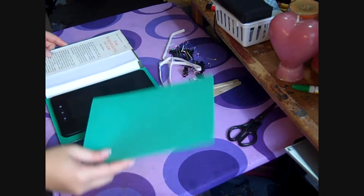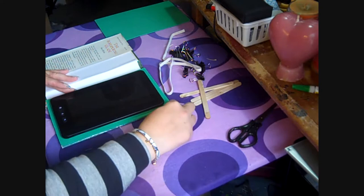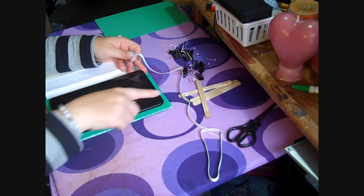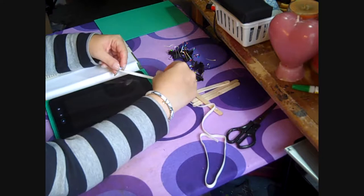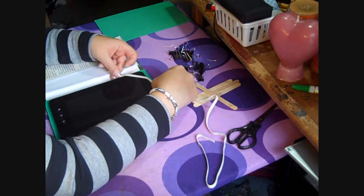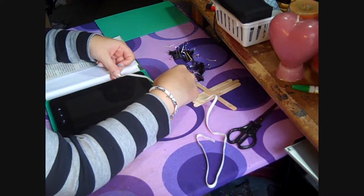Now what you want to do is measure how much elastic you want. I don't know if it would vary as far as the screen is concerned, but you want it enough where it will anchor it securely on the corners without being obstructive in any way. But you don't want it too far near the edge, you do want it securely in. So measure it on the diagonal, up to the edges of your craft foam.